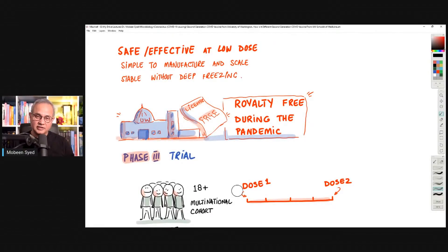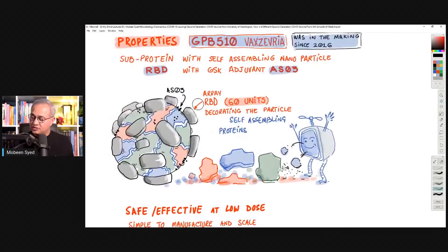Regarding safety and efficacy — using the authors' own words from their phase two trial — they call it safe and effective, with more trials ongoing. This structure creates a very unique opportunity for the immune system to look at the receptor binding domain again and again, instead of looking at the whole spike protein. The immune system can only see the array of receptor binding domains, so it creates antibodies and T cells that specifically attack the receptor binding domain. The specificity and capability of neutralizing the virus become very high.